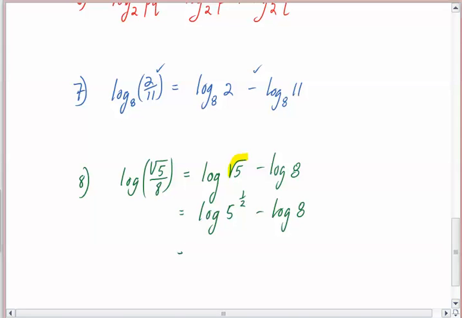So in the same way that we brought the factor up to an exponent, we can bring the exponent down to the baseline, and that's what we want to do when we're expanding. Okay, so there's that, and there we go.